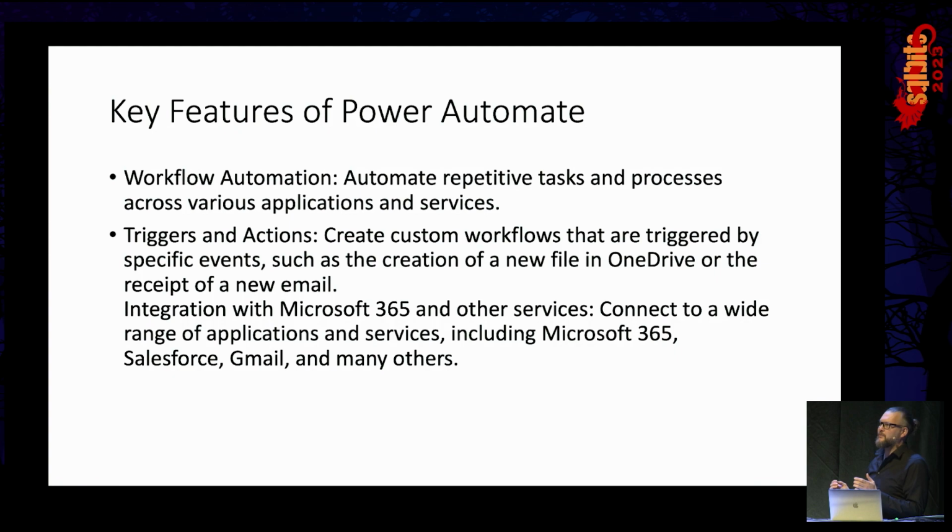The main things in Automate are actions and triggers. Like a trigger is someone creates a new file on a SharePoint list or a Microsoft OneDrive. And then I need some action like, okay, I want to get notified that there is a new file, or I want to copy the new file to a special place. Or if a new mail arrives, depending on the subject I want to forward the mail to special people.